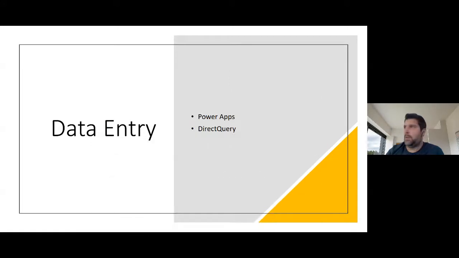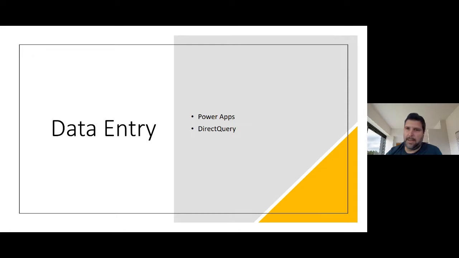Now, what we are going to do today is connect to a database via direct query. You know, there are two ways of connecting, one is import and the other is direct query. Direct query is not supported by every single database. For example, SharePoint doesn't allow it, but SQL does, and in this case we're going to use Azure SQL. However, there are loads more.